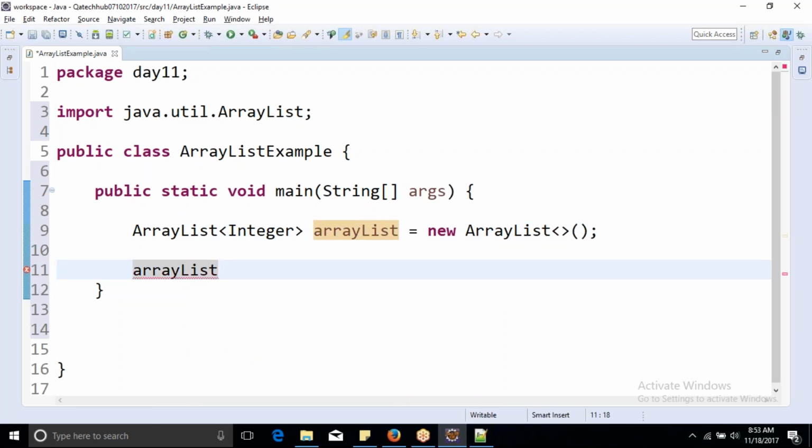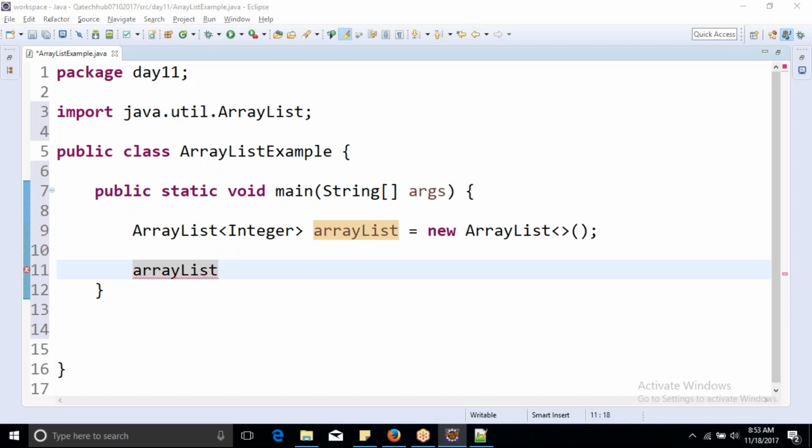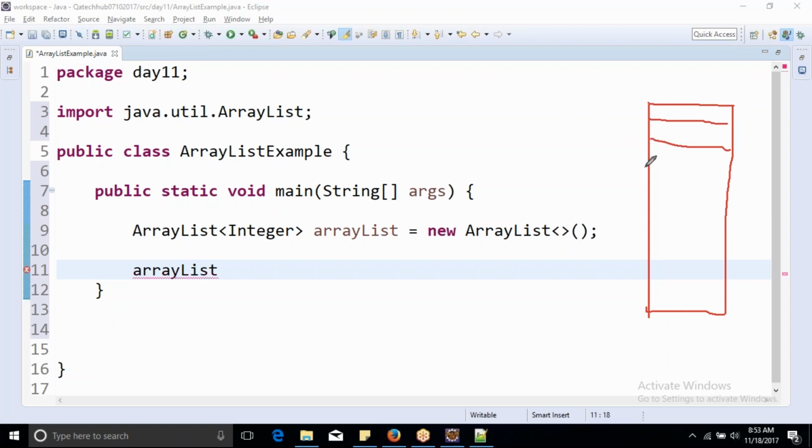Now when you have to insert values in a container, I'll just create a container here. I'll try to explain how addition happens.